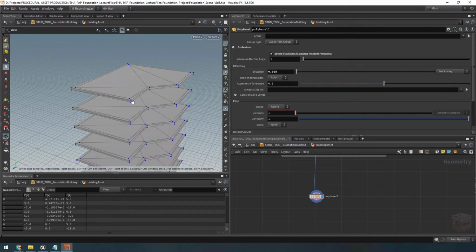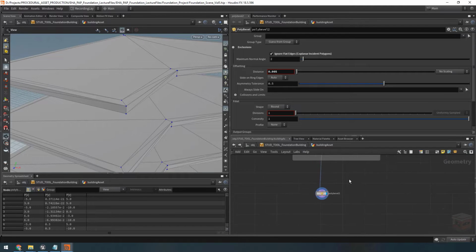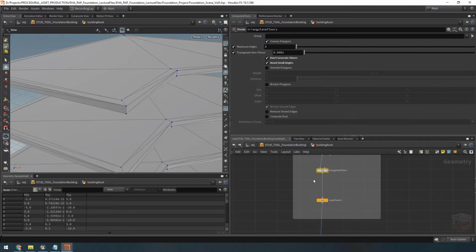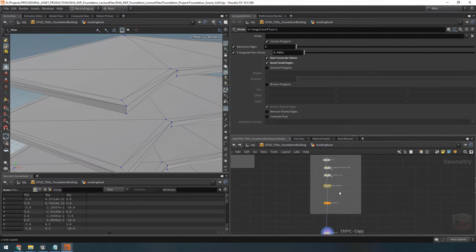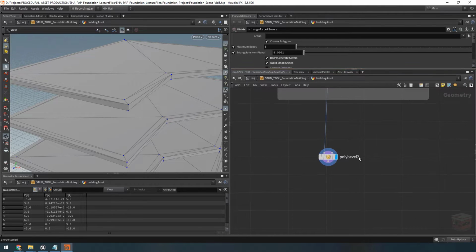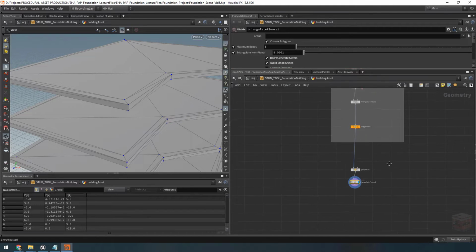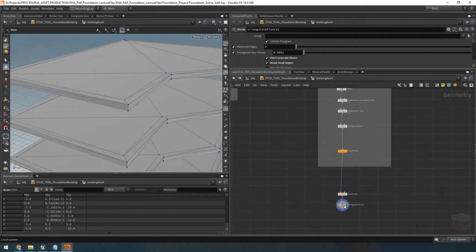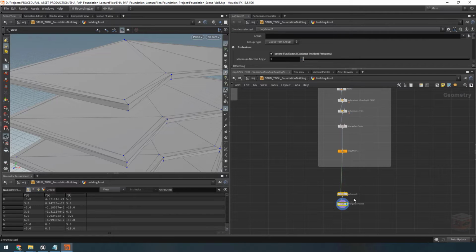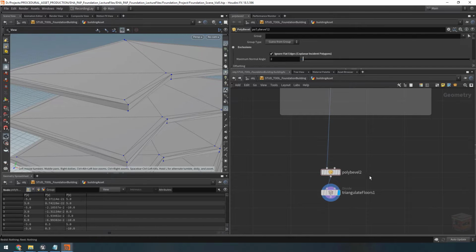And the last thing I do want to do though is add just another divide node in here, because we did add additional geometry, and just in case I'm going to retriangulate right below and push it below my bevel right there. And the reason I'm doing this again, basically up here and then again down here, is because I want to be able to copy this network later on, and up here I need this triangulate later when we start cutting the holes for the different floors of our building. But don't worry about this for now.